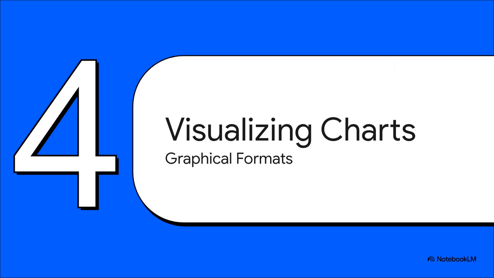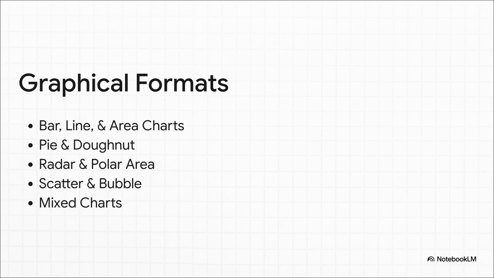All right, on to step 4, visualizing with charts. Let's be real, communicating your insights to your stakeholders or circle heads is just as important as finding those insights in the first place. Luckily, the APT 2.0 CRM Analytics Suite comes loaded with presentation tools. With just one click on the Charts tab, your raw data transforms into a huge variety of graphical formats. We're talking bar charts, line charts, area charts, pie and donut, radar, polar area, scatter and bubble, and even mixed charts. No matter how complex your data relationship is, there is literally a one-click visual format ready to go.